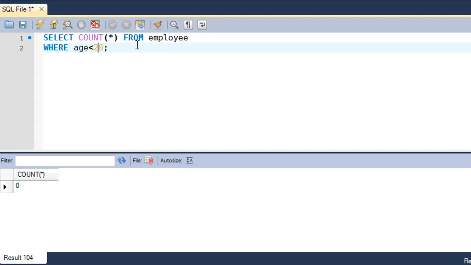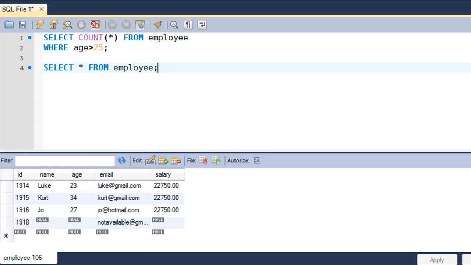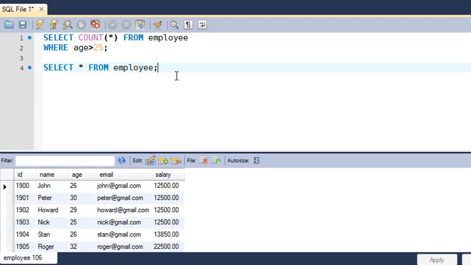If you want to find out how many employees are, let's say, greater than 25 years in age, then you see that there are 12 employees in total in the employee table that are more than 25 years old. I'll just show you guys the employee table once, select star from employee. And when you execute it, you can make sure that there is no employee that's less than 20 years old. And if you count the number of employees who have age greater than 25, I'm sure exactly that would be 12, right? So that's the count star function.